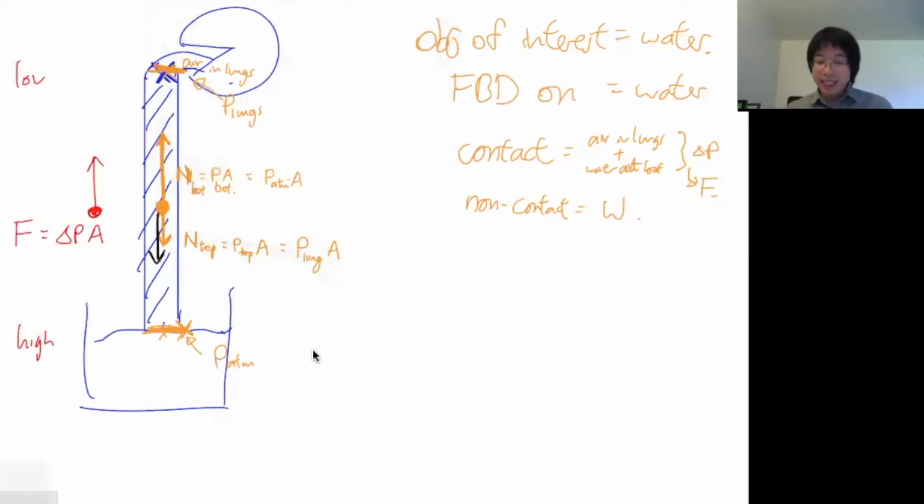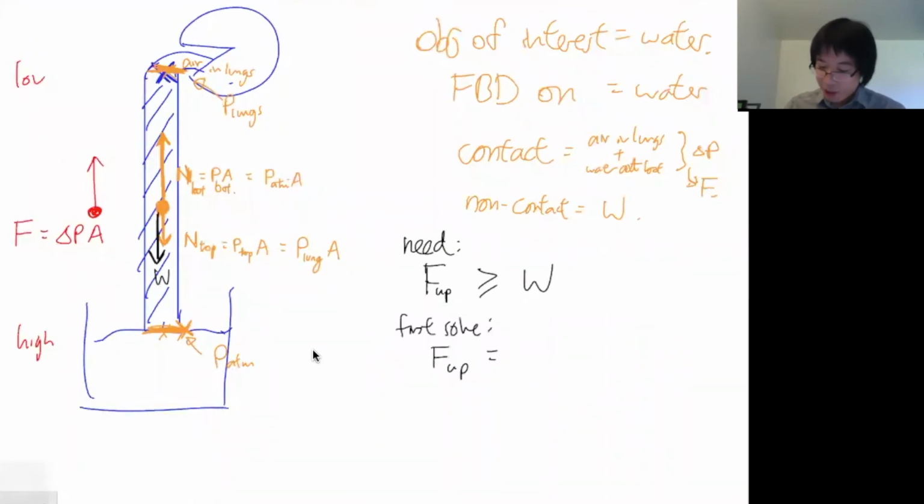And if you want this to happen, what do you need? You need the upwards force to be larger than or at least equal to the downward force, right? So you can actually say that's the minimum. But let's say larger, okay? So let's first solve for equal. Technically I can go with the inequality, but usually people are less comfortable with inequality than equality, so it's easier to solve this way. What's F up?